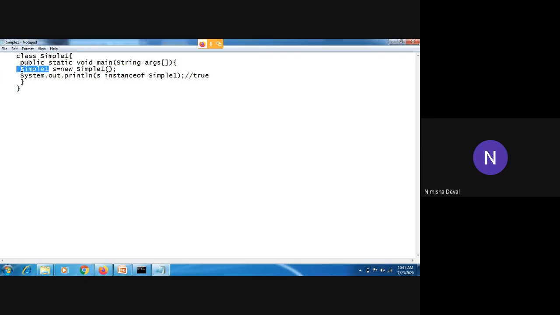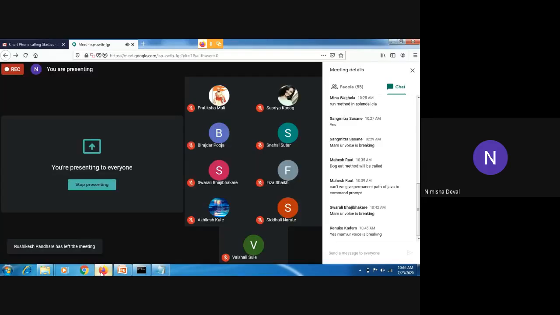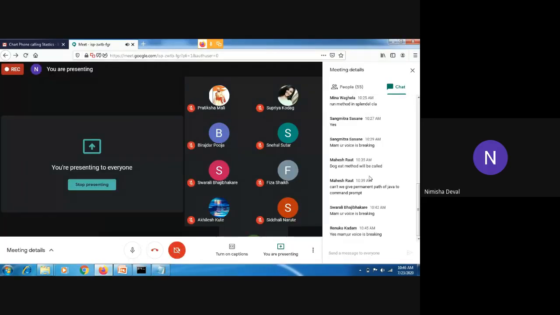Okay, so its answer is true because yes, s is the object of Simple1. That's why s instanceof Simple1 is true. Okay, any query regarding this? I have taken a very simple example so we can move towards day-to-day life examples. Okay, should I run it?